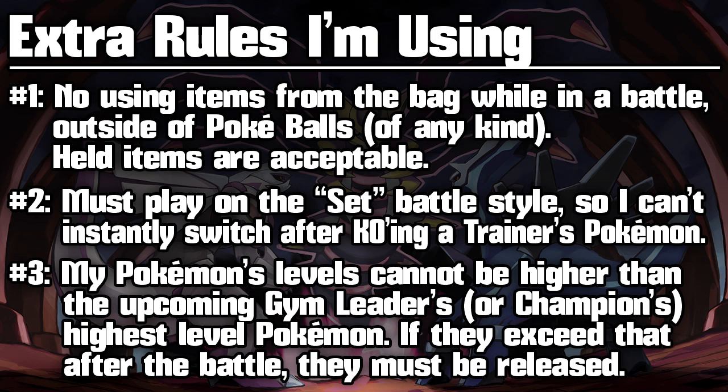But one thing I'm going to be doing in this one is I will have level limits in place. After every gym, the level limit will change. Now, it starts at 14 because that is what Roark's best Pokemon's level is. It's level 14. Then, I don't remember off the top of my head what the level steps are, but they will always be the upcoming gym leader's highest level Pokemon. I can't go any further than that level.